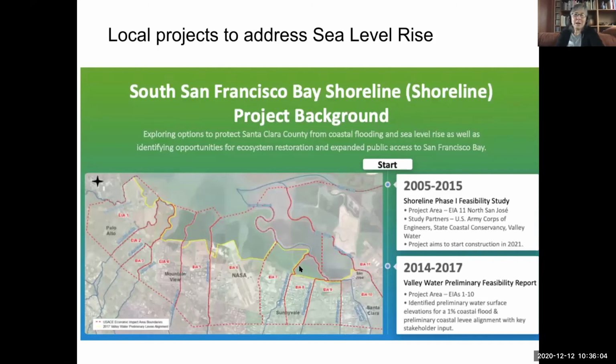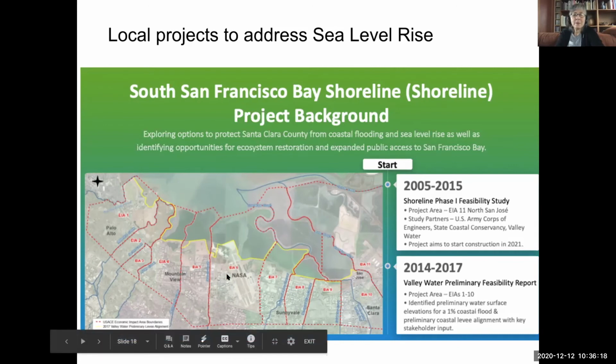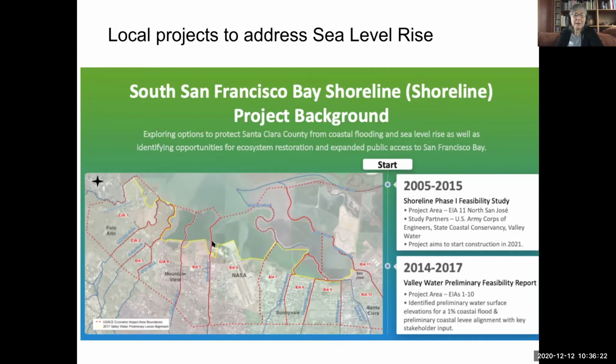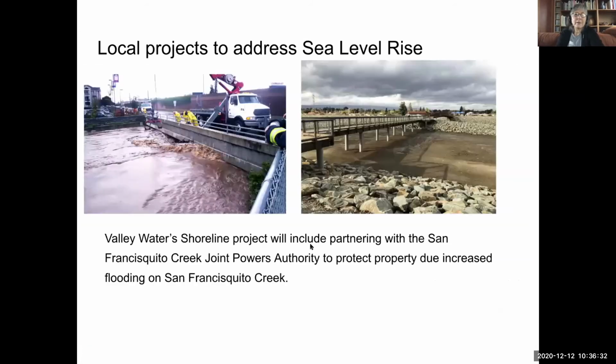And so there's a project that's getting the help of a bunch of agencies, and each municipality is responsible for working with that agency. And you can see it's divided up into chunks here. So each of these numbered zones has planning going on for how we are going to deal with these edges and try to do it in an ecologically sensitive way that protects human infrastructure. And I just want to mention that it's not just the baylands, but it's the creeks that we're going to have to work on.